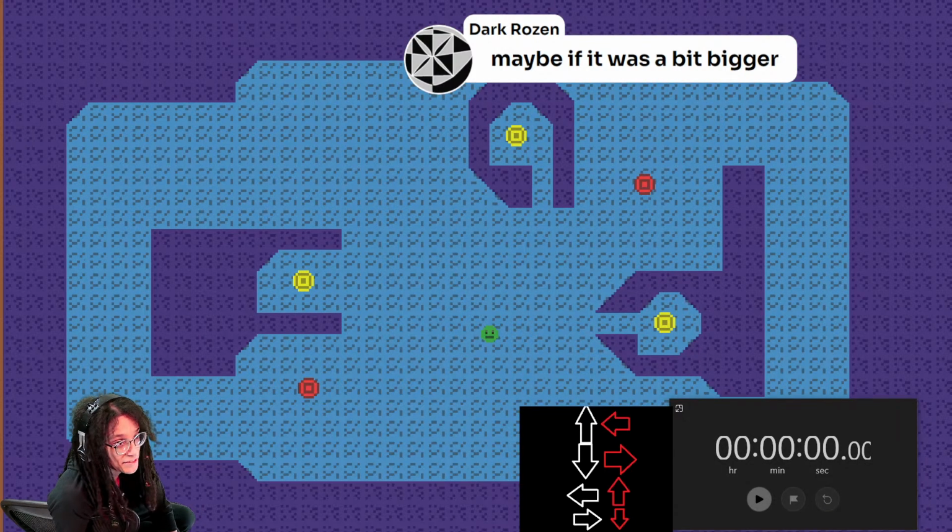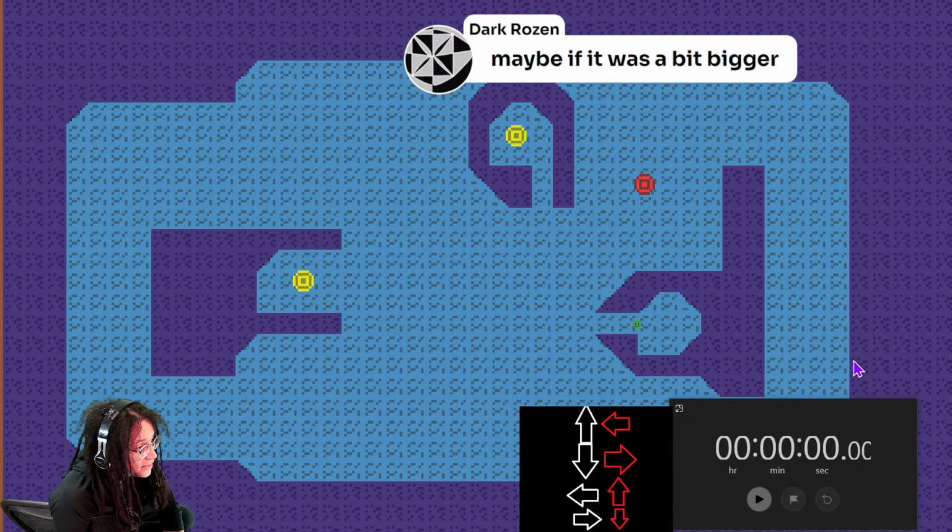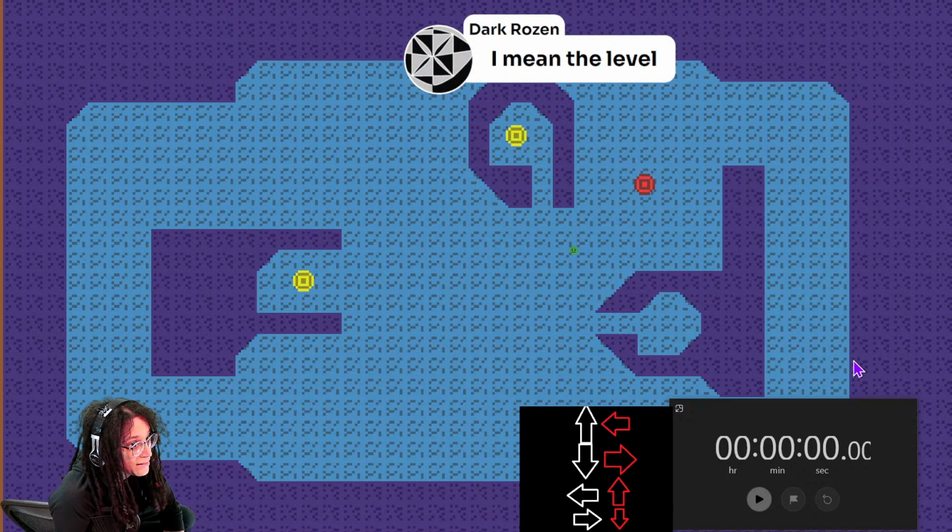And it bugs on you to punish you. If it was a bit bigger, that would help. But it wouldn't change the fundamental chaos that is having to navigate with these arrow keys the way they are. It just double shrunk me.